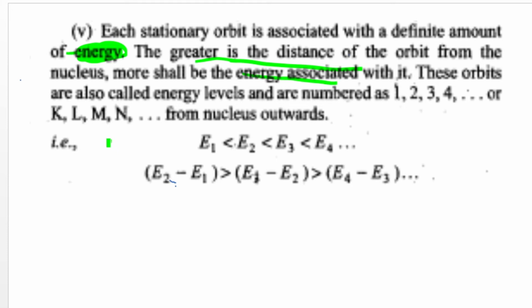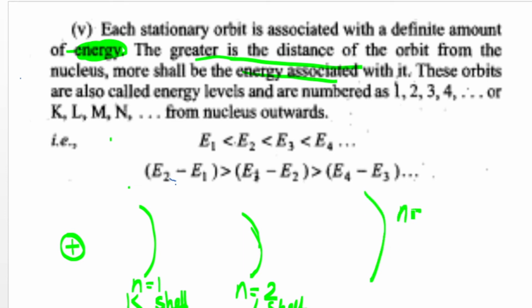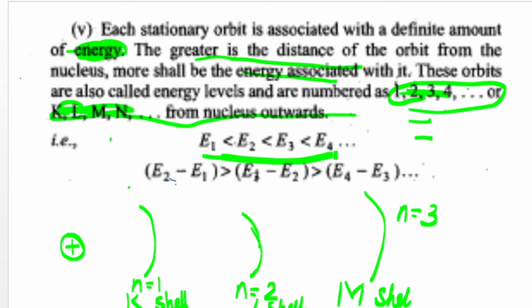अब उसने एक और काम किया. Sometimes it is very difficult to call it first orbit, second orbit, so उसने एक नाम दे दिया उनको. So like for example, this is the first orbit, he named it as K shell. Okay, second orbit he named it as, मतलब नामकरण हो गया यहाँ पे. Second orbit के लिए क्या नेम कर दिया उसको? L shell. And you can say third orbit का फिर से नेमिंग आ गया, that is M shell and so on. मतलब this is the part which I already told you. बड़ा orbit होगा, so you require more energy, so obviously energy required to revolve around the first orbit is lower than second, then third and so on.